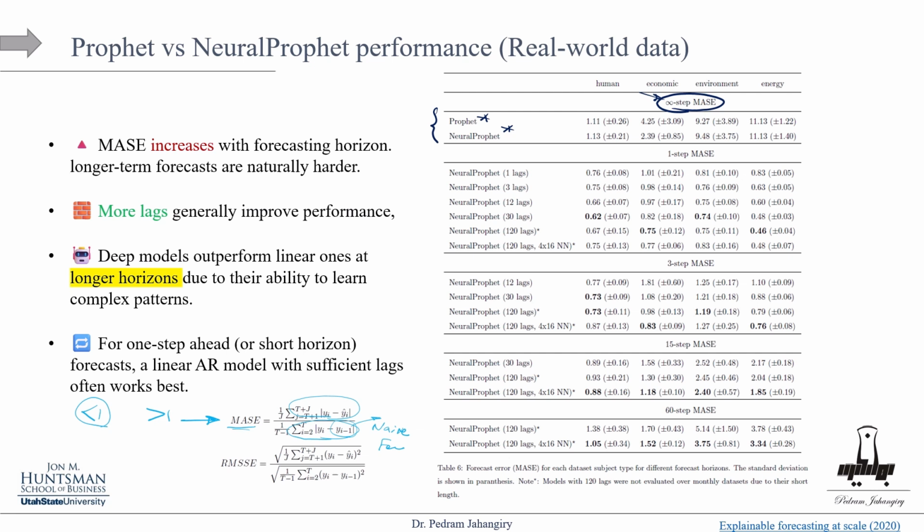Okay. So then again, remember these are going to be the default values of Prophet and NeuralProphet, and you expect the performance to be pretty much similar, and that's almost the case. Look at that. For human, they're pretty much similar, 1.11 versus 1.13. For energy and environment, they are pretty similar, right? But for economic data, for whatever reason, the NeuralProphet default setup is outperforming the Prophet. But in general, these numbers are disastrous, right? It's 4.2, 2.3. This means that it's not even able to outperform the naive forecaster. If you had nothing but used your previous observation as your best predictor into the future, it would have done a better job.